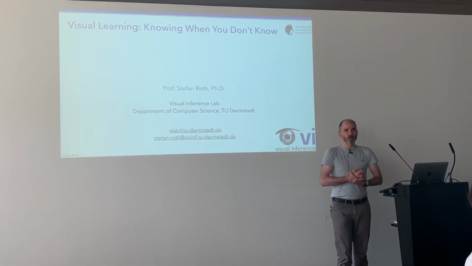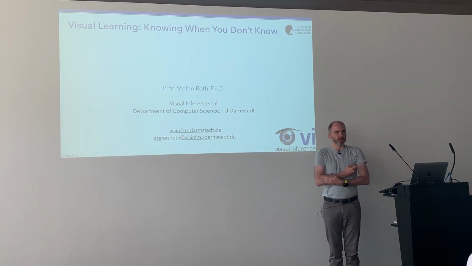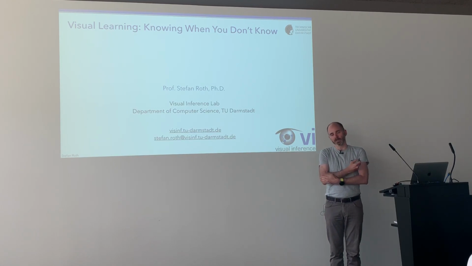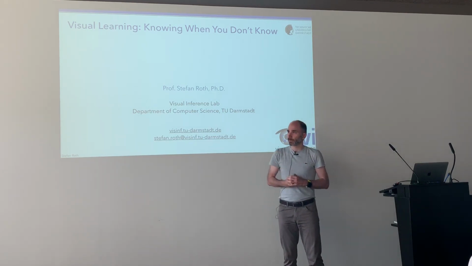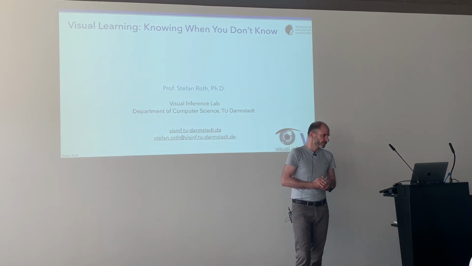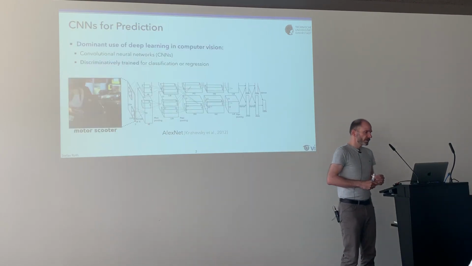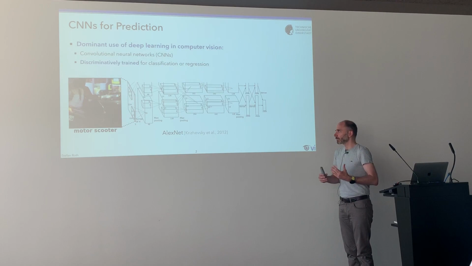What I wanted to talk about today is a topic that I think is very interesting and very important, which is when we design visual learning algorithms, how can we design or implement them such that they know when they don't know something, okay? But let me start off by simply stating the obvious.